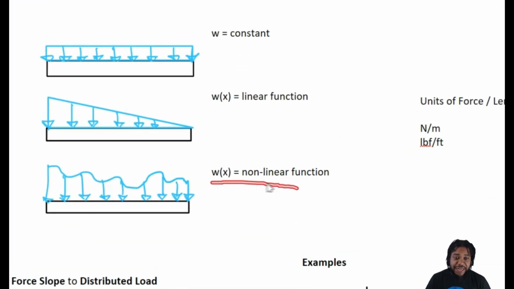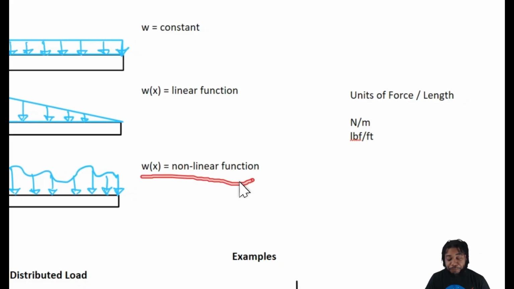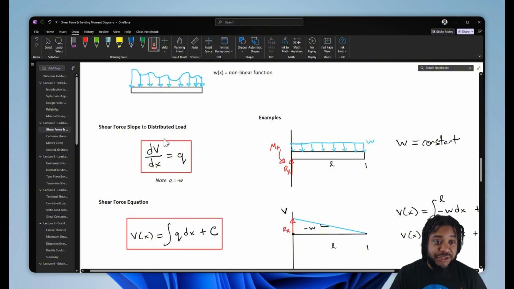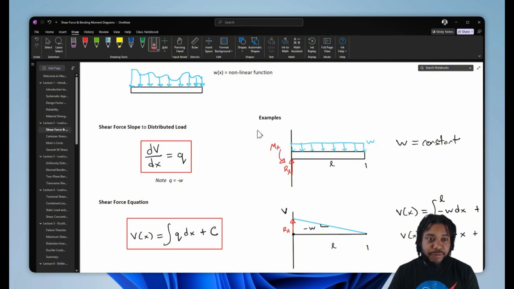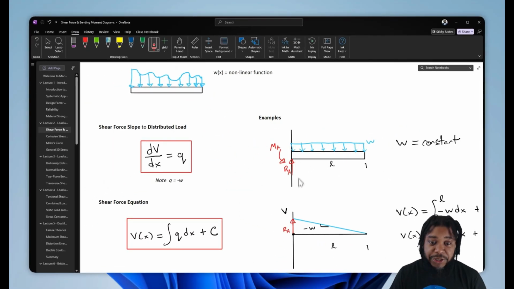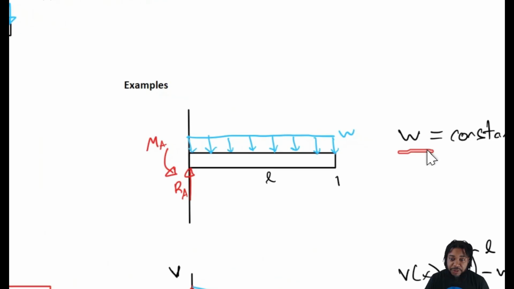distributed loads, and it's all through calculus, right? So let's start with a basic example, and let's use calculus not only to solve a distributed load problem, but to find the equations for the shear force diagram and the bending moment diagram for basically any problem. So let's start with an example here. We have a simply supported beam. It's embedded in a wall, and there is a distributed load, W, that's applied to it.